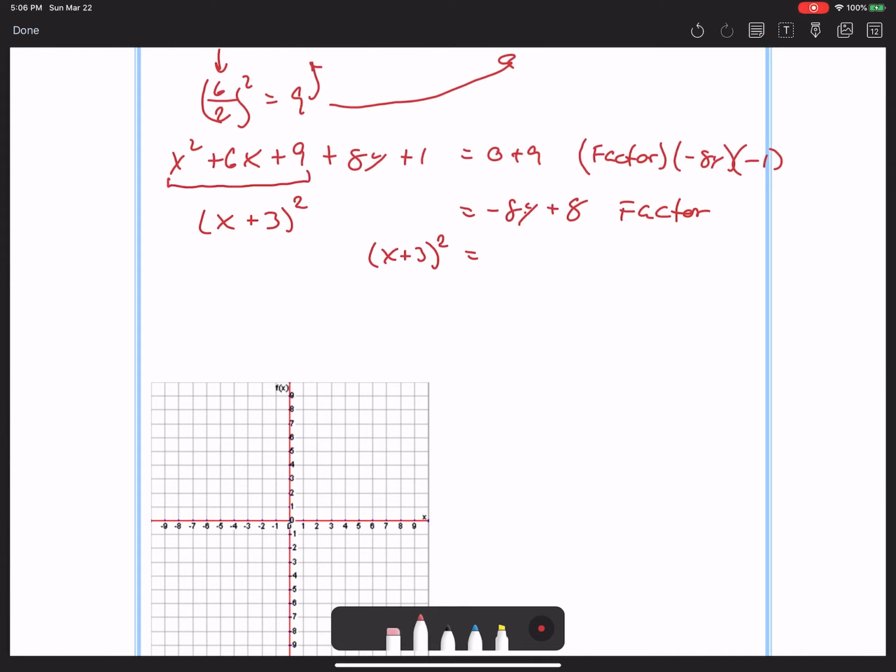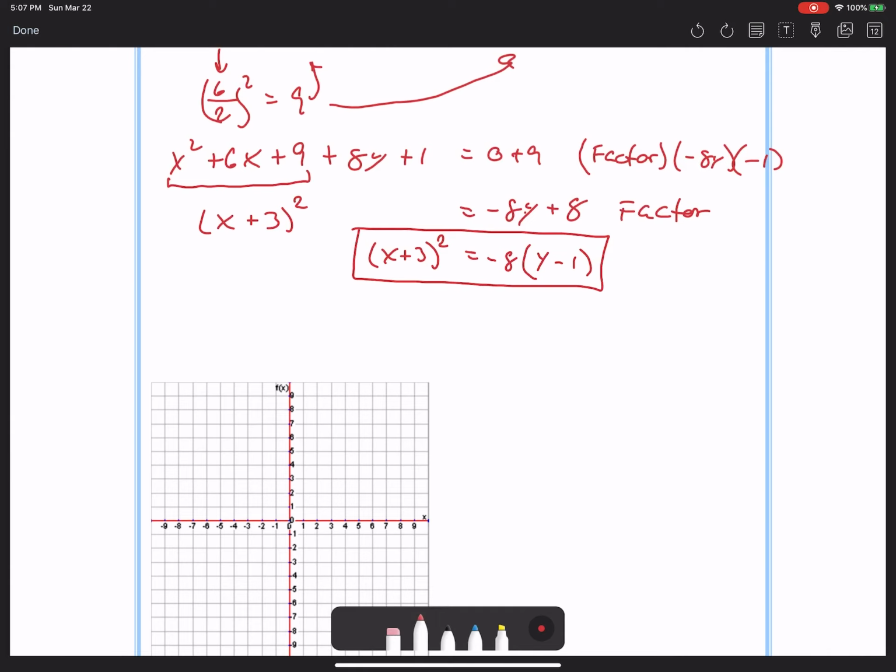The factoring that I'm going to do on the right-hand side is out of these two terms on the right-hand side, I'm going to factor out a negative 8. So the factoring that I'm doing over here is more like reverse distributing. And be careful the sign change there. Negative 8 times y would equal negative 8y. Negative 8 times negative 1 would make the positive 8. So the double negative makes the positive. You can always multiply back out to make sure that you factored correctly. This is standard form for the equation of this parabola.